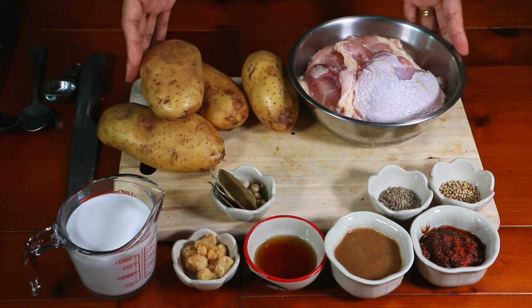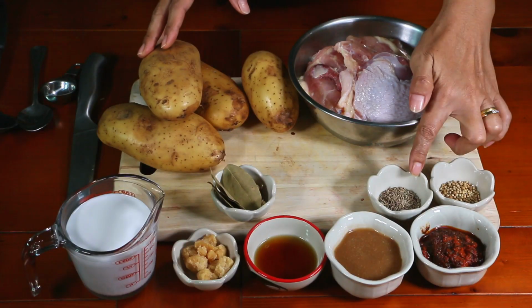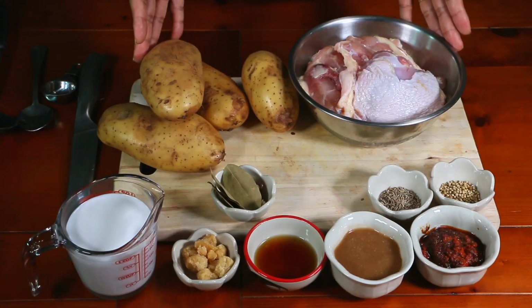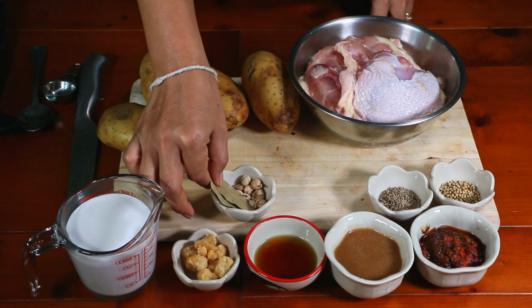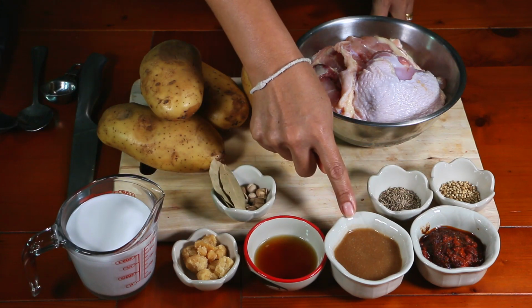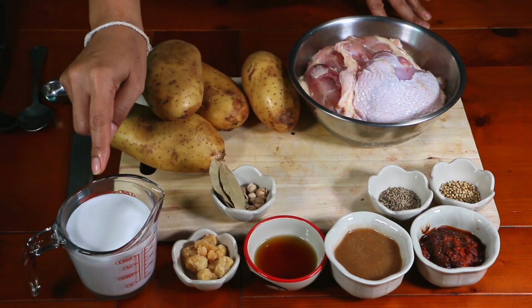Here are the ingredients for chicken massaman curry. But first, I need to tell you about the extra spices that I add in massaman paste. Coriander seed, cumin seed. We will roast it and then pound it and put it in massaman paste. For chicken massaman curry: chicken thigh, potatoes, bay leaf, cinnamon, tamarind juice or tamarind paste, fish sauce, palm sugar, and coconut milk.